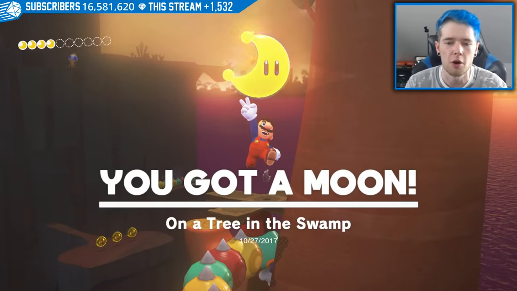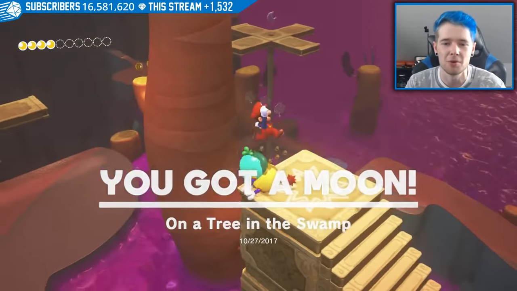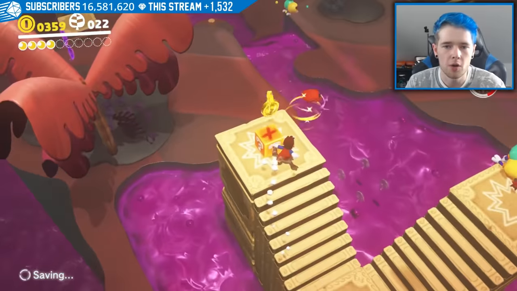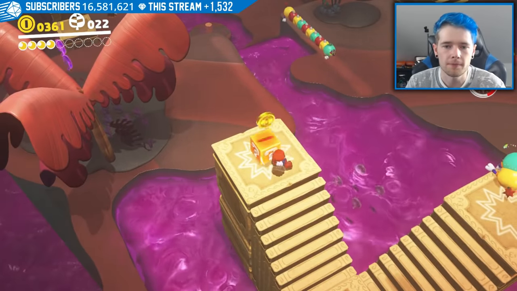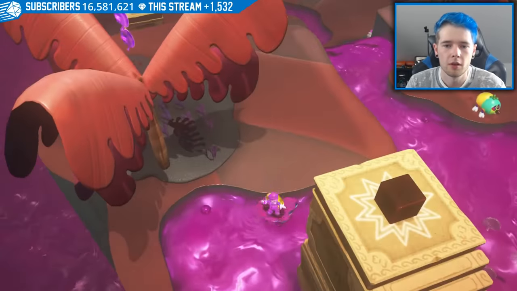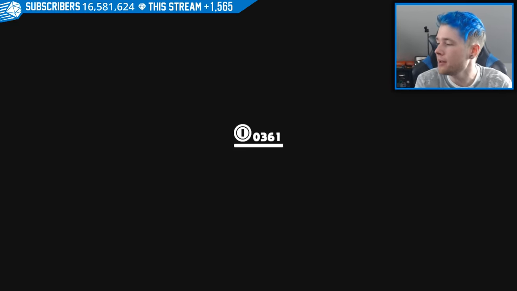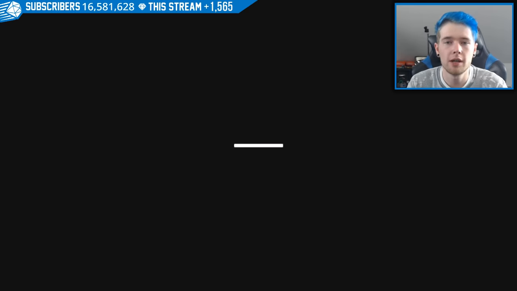On a tree in the swamp. The names of these moons are just hilarious sometimes. Right, I can get out of here now. I will collect these coins, though. Collect them. Wow! I keep dying over and over again. I need to stop this.